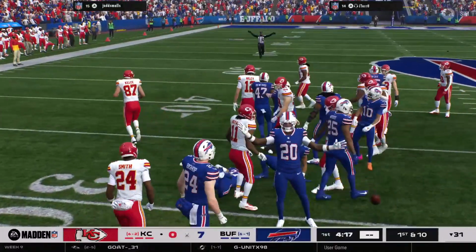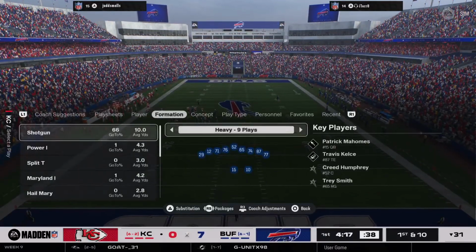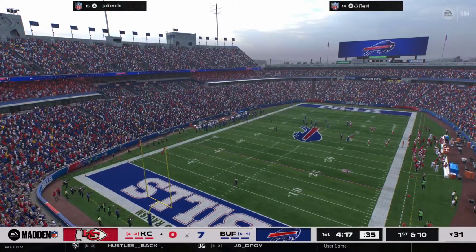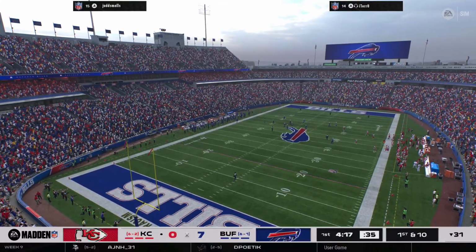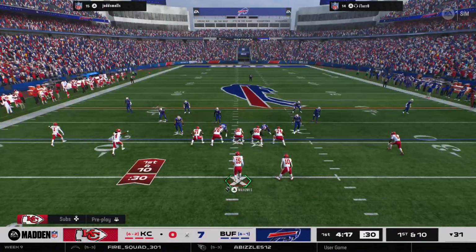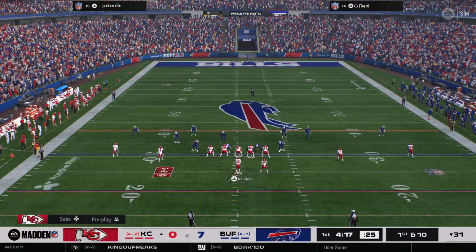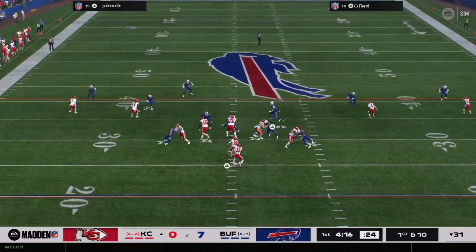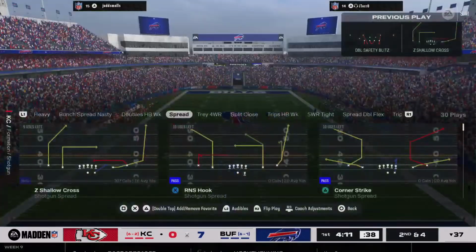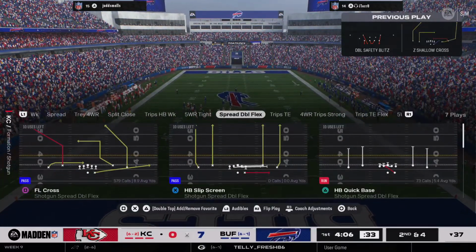And they'll start this drive just across the 30. Pretty nice work on the return. Mahomes will lead the Chiefs on 1st and 10 at the 31-yard line. Here's Pacheco to begin the drive. Found a little room there as he's up to about the 37. He'll get a nice chunk there on the first down run, and it's 2nd and 4.